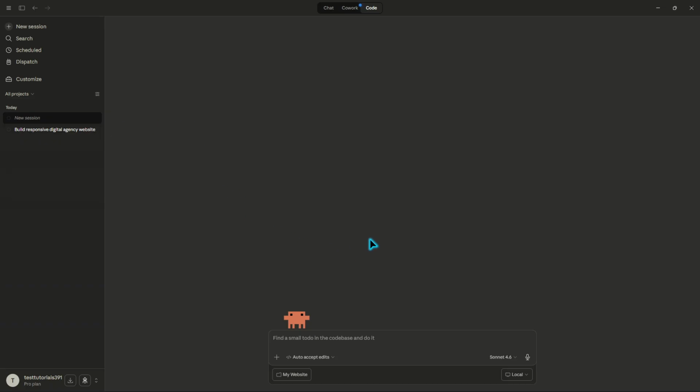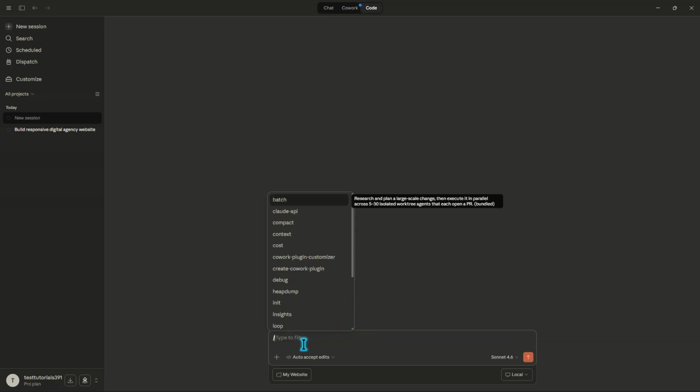First, open Claude Code and load the project or chat where you want to work. With your workspace ready, click into the input box and type a single slash. As soon as you do, an autocomplete menu appears with a list of available commands. This menu is there to help you discover what's supported in your environment, and the options may vary depending on your version. Next, pick a command from the list or just type it out manually if you already know it.